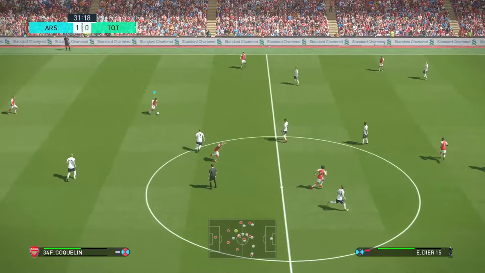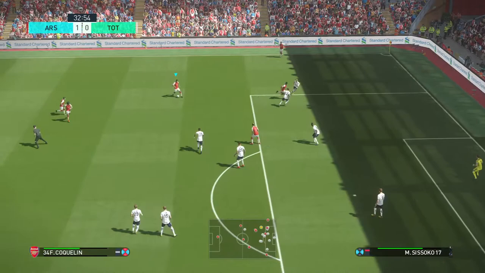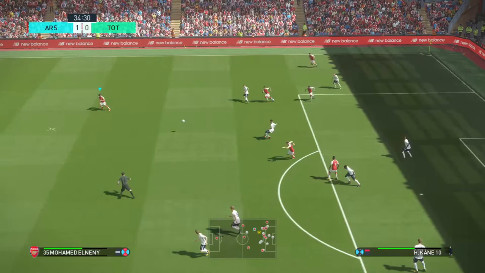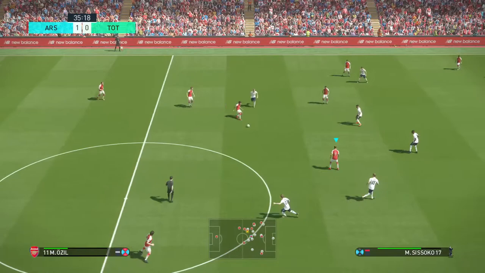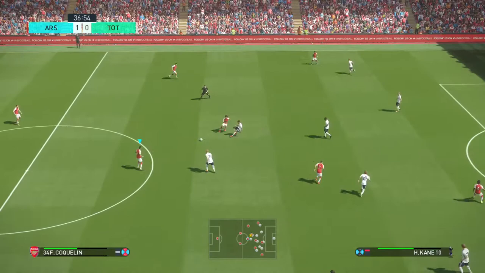And it's Lacazette. Kolasinac. Coquelin. Alexis Sanchez. Coquelin. Alderweireld cuts it out. Might be worth letting Tottenham have an attack, because they're really defensive at the minute. Tries a through ball. It's nice. And he heaves it forward. Kolasinac.